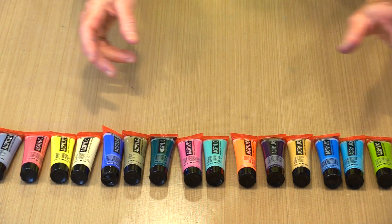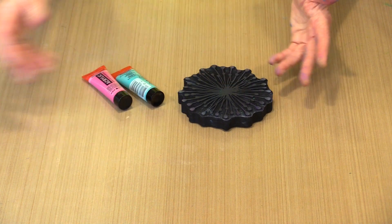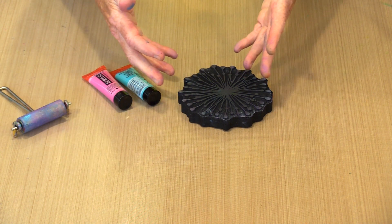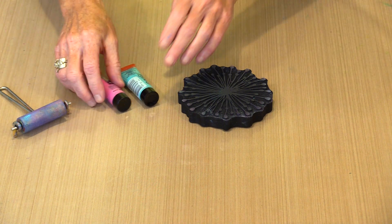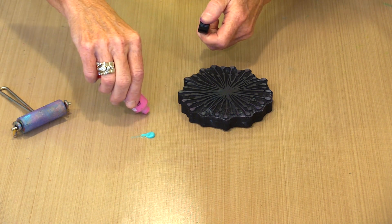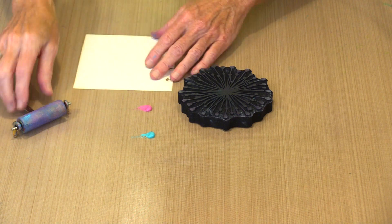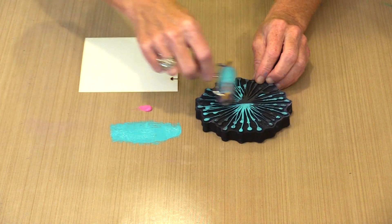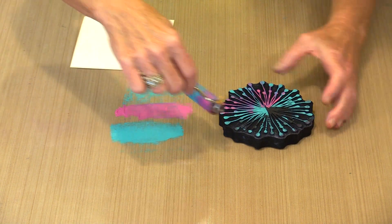So with that said, I'm going to show you our blossom stamp. I'll grab these two colors and show you how I use the small Ranger brayer to apply color. I'm doing it fairly randomly, but you can be far more deliberate when you apply color if you choose. I'll put out some paint — probably more than I need, but that's where the dip and dab technique comes in. I'm going to apply some of the turquoise and then come in with some of the pink, overlapping but trying not to do too much blending.